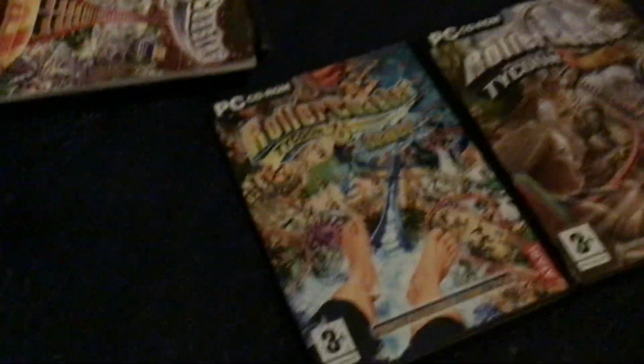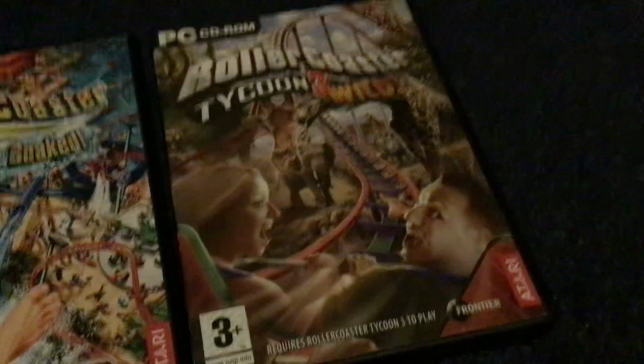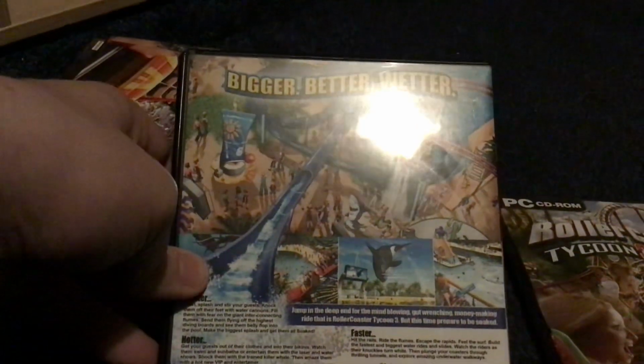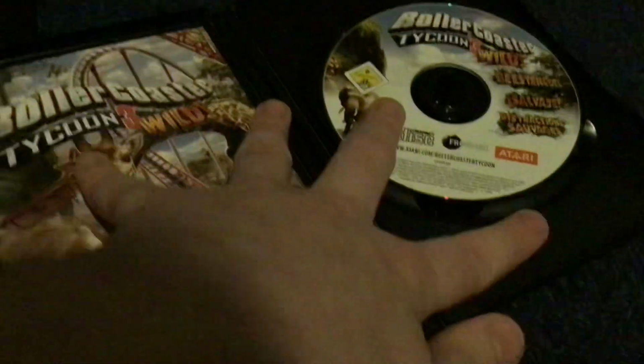And then the 2 expansion packs were vastly different from the other RollerCoaster Tycoon games, and that is Soaked and Wild. Soaked came out in June of 2005 to prepare for the summer season, and Wild came out in November of 2005. Soaked included the ability to make water parks and a few other things, and even make your own sea life centers and all that. And Wild had the ability to create zoos, a bit like Zoo Tycoon from Microsoft. So it was basically Atari's and Frontier's version of Zoo Tycoon. And then Frontier later made Planet Zoo, which was a sequel to Planet Coaster.